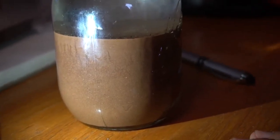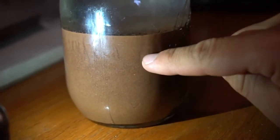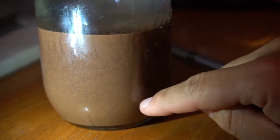Through the magic of video, it's been about 24 hours — let's take a look at the jar. You can see from our sample over here there are larger grains on the bottom, and very fine sediment up at the top. The bottom layer is the sand content and up here is the clay content. Just measuring it out, I figured we got at least about 20 percent clay content in this sample, which works out perfectly for earth bag building. So we're excited — where we got this sample from is exactly where we're planning to do our first build with the earth bags. This test was a success and I'm very excited about how we're going to progress from here.